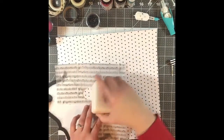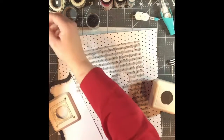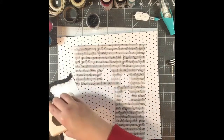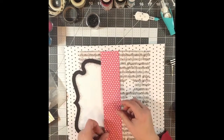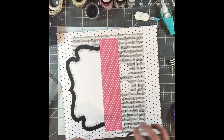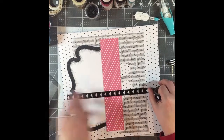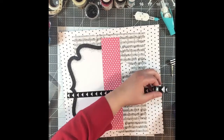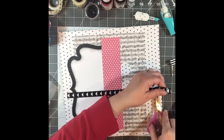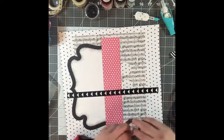But I figured I'd go ahead and punch out some little circles to use on the embellishment clusters, and since that piece of the vellum will be covered up by the photos and the other pattern paper, I thought I'd go ahead and punch it out of the middle. And so I decided to start layering everything up, and then I also pulled in a strip of washi tape with some black and white arrows. And I just thought that helped kind of pull your eye across the page a little bit. But in the end, you won't see too much of that.